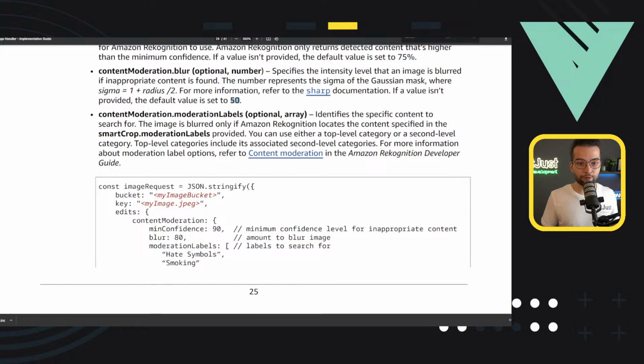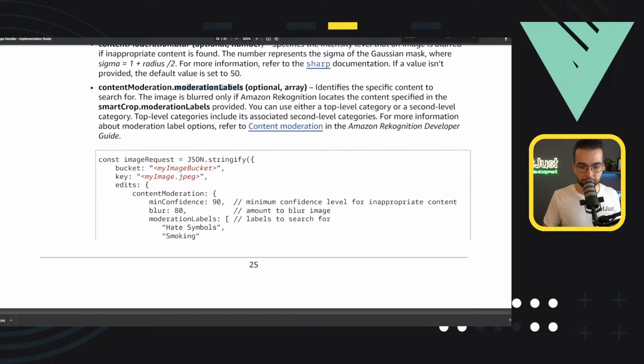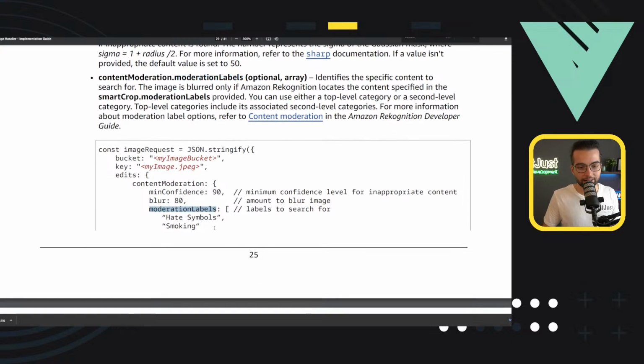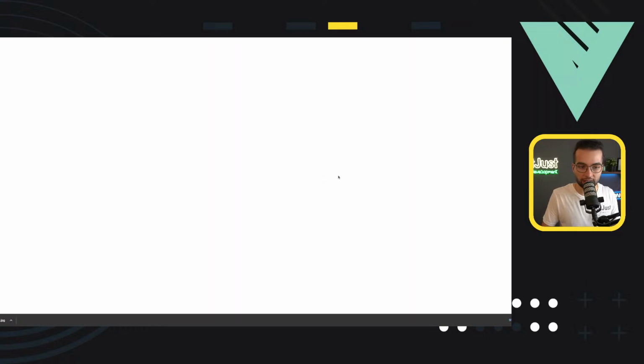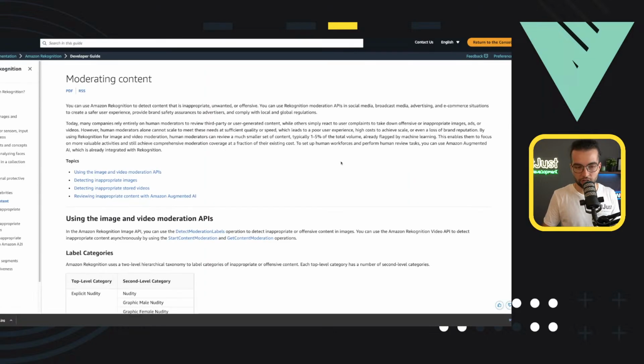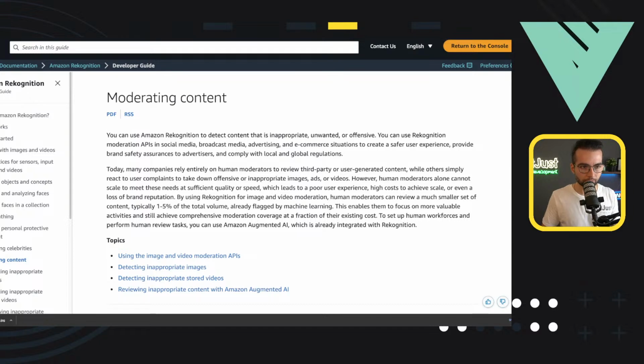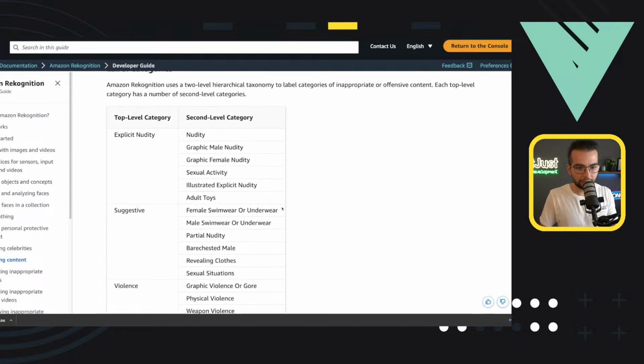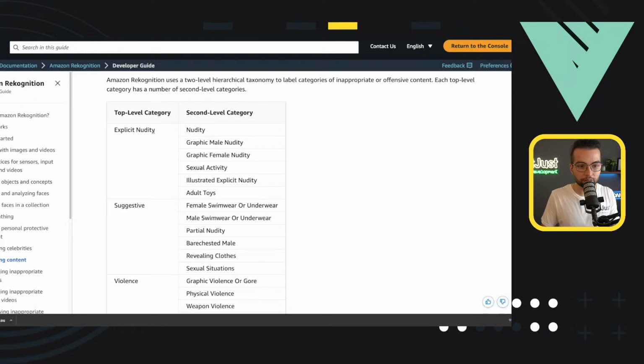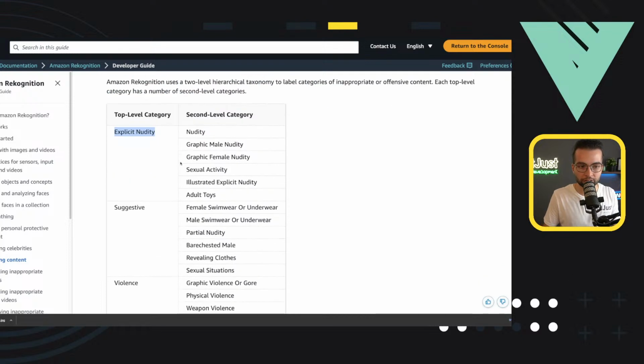And this moderation label is also very important, because with moderation labels you can specify what exactly you want to hide, because maybe you don't want to hide everything. Maybe in your application smoking content is okay, but nudity is not okay. So you can go to this page and look at the different labels for the moderation.